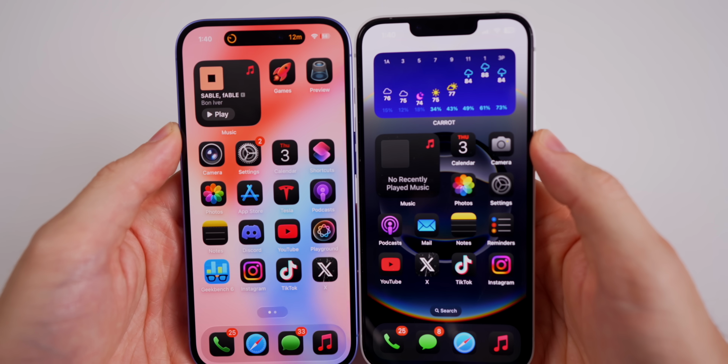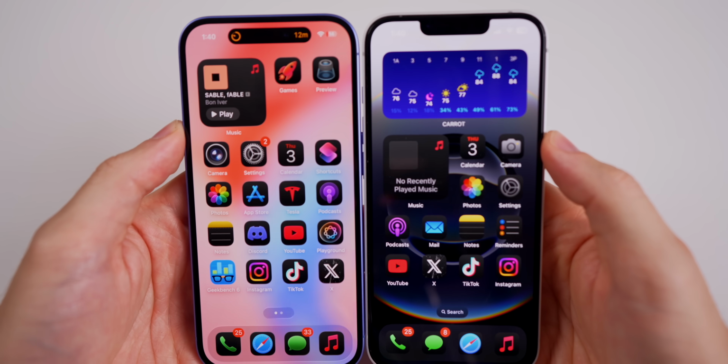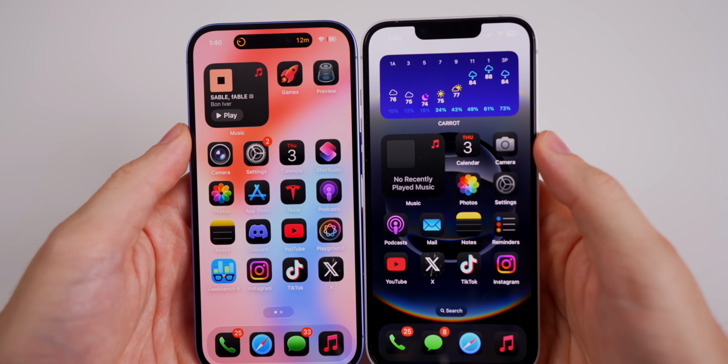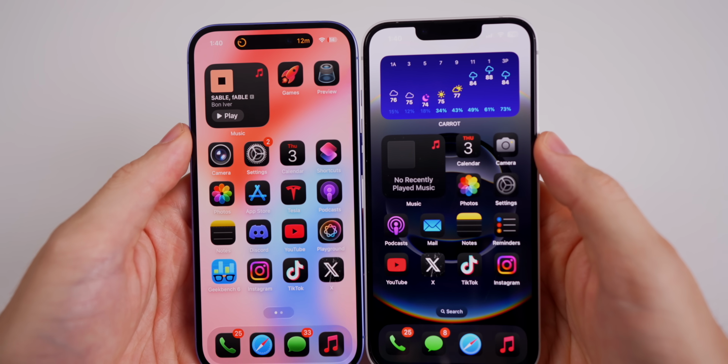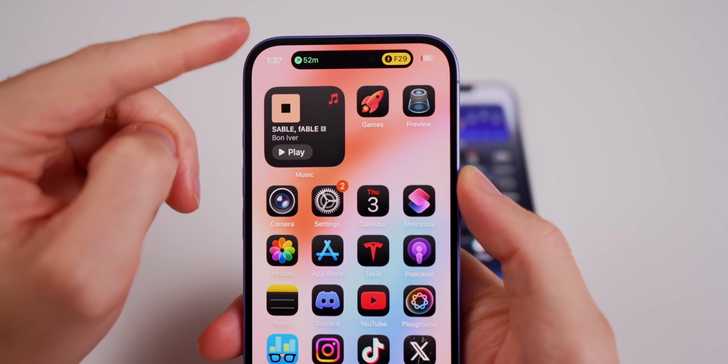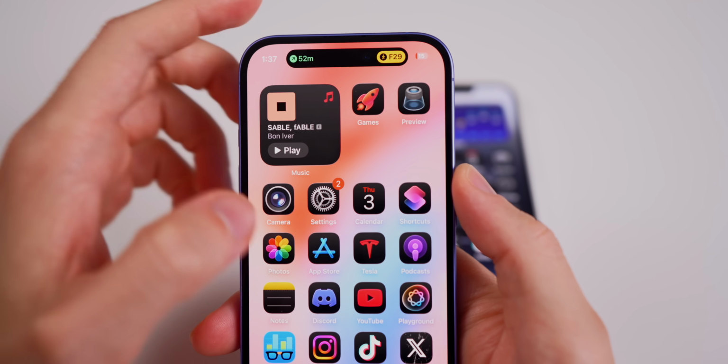And then the other con, which I think is more universal, and I think pretty much everybody can agree on this, is the missing Dynamic Island. So we still have a notch on the iPhone 16e. We don't have the pill-shaped cutouts for the Dynamic Island, which I actually just made a video on why I'm obsessed with the Dynamic Island. This was first introduced with the iPhone 14 Pro, so it's been a while, but this feature is awesome.